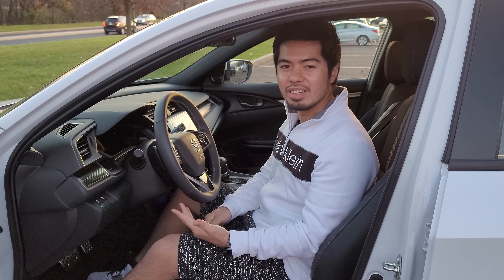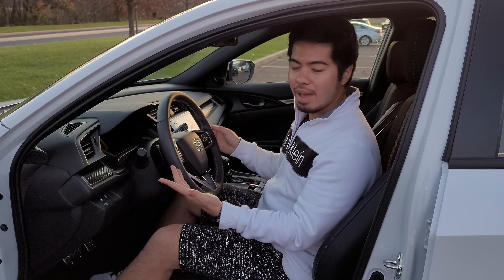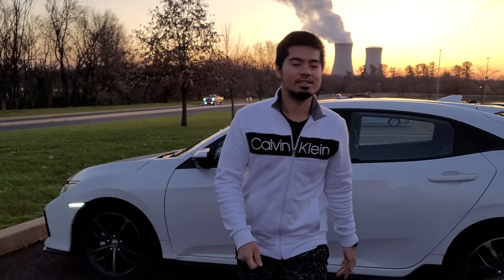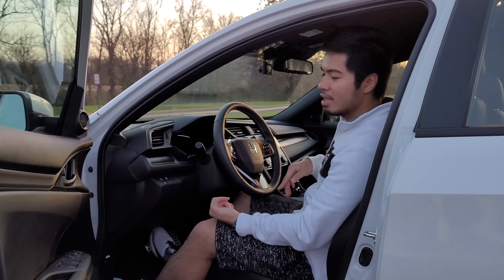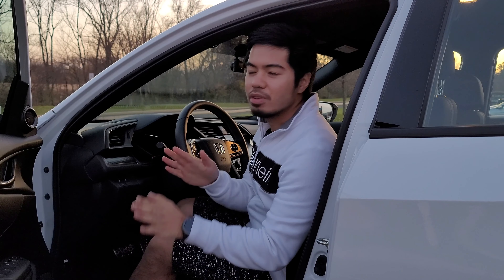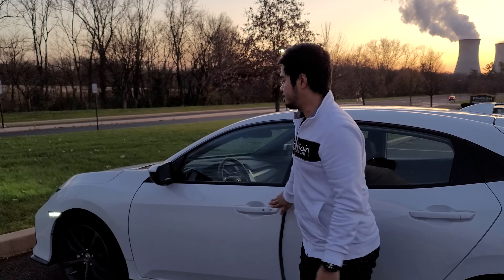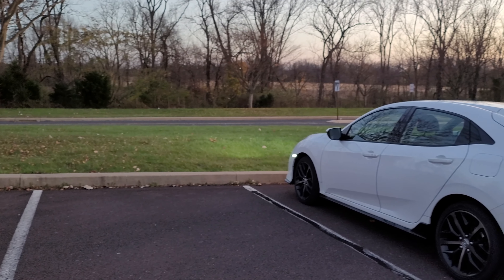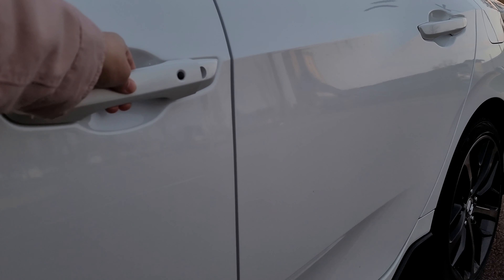Let's say you leave your car running and you forgot to get something inside the house, and you have the key fob in your pocket. So the car is still running, you get out of your vehicle, close the door, and walk away — your car will now beep. That's one of the features. Now I'm going to demonstrate the walk-away lock function: you don't have to touch your key fob, you just walk away from your car after you turn it off and park it. Get out, close the door, walk away — and when you hear that beep, the car has locked itself and I didn't touch my key fob. Let's try it — go ahead, try opening it. It is now locked.